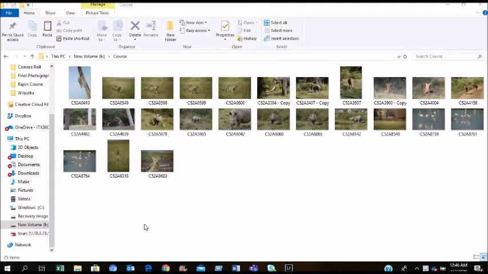I will be using Adobe Photoshop Lightroom and just show you a few options for how you can crop wildlife images. I got a few raw images, about 25 images for this task, and I just hope to show you some of the techniques and ways in which you can crop the images to get the most out of your picture. So to start off, let me open Adobe Lightroom.